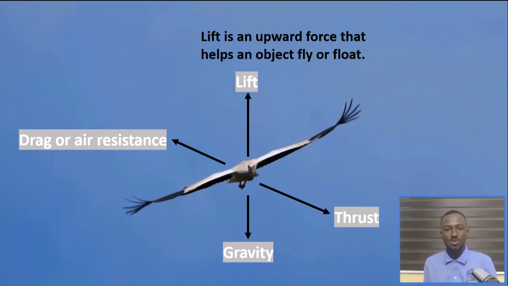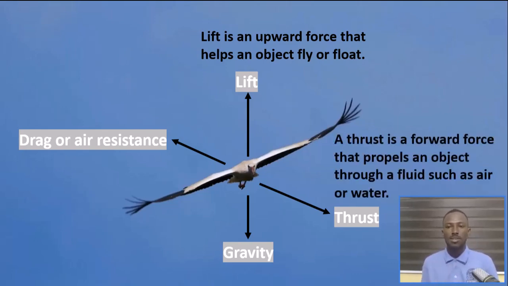But what exactly do we mean by the lift? The lift is just an upward force that enables the bird to float or fly. And lift can also be found in man-made objects. If we move to the next slide, we'll get to see that. And the thrust is a forward force that propels the bird through the air. But it is a generic term that refers to the force that moves objects through fluids, say air and water. So these are the 4 main forces acting on birds.